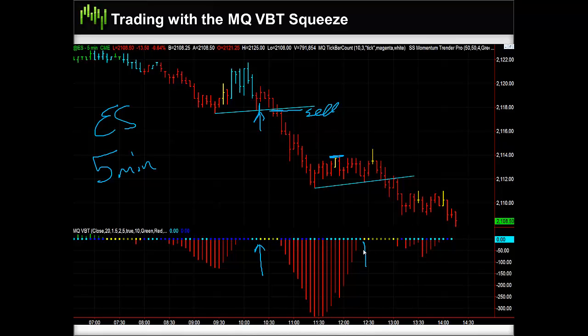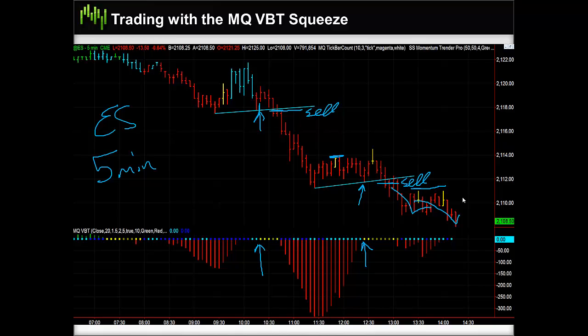And then what happens? Once again, we go into a squeeze. Yellow bar, which is as of this price bar right here. We're now in a squeeze. Draw our trend line. Again, still have bearish directional bias. Here's the break. Here's your sell. And we sold off once again. Trail your stop just above this high. You would have still been in it when it was coming down.